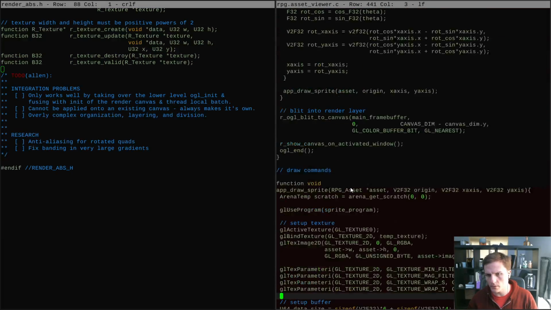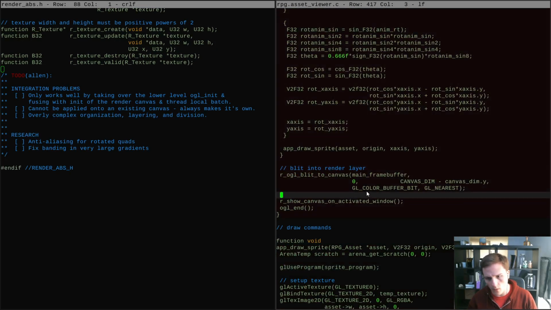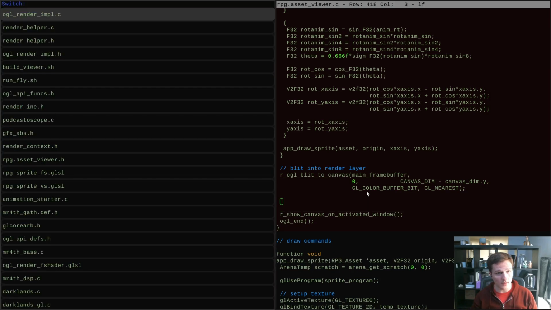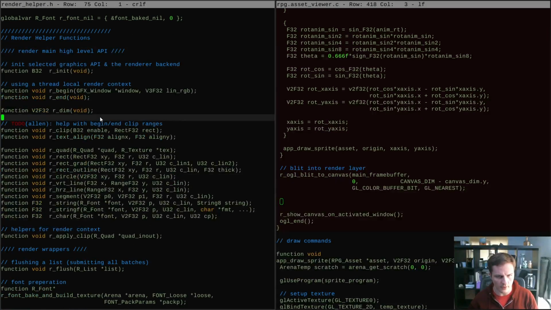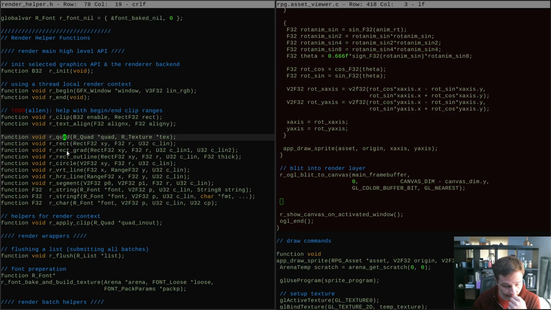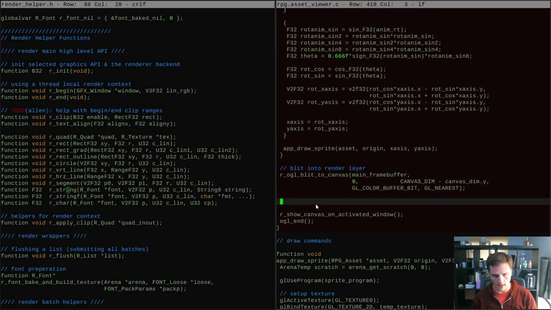Okay, so now what I should be able to do is go and call some of these render helper functions, like string f.